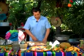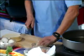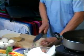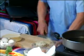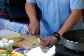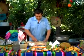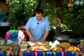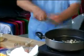The first thing we do in the ingredients of making chilaquiles will be to dice up some nice onions, about a quarter cup, or finely cut up onions in this manner. Give them a nice chop and add them to some nice hot oil.